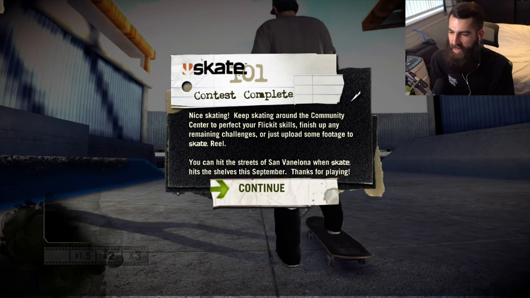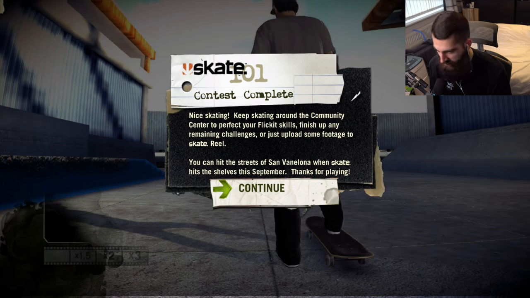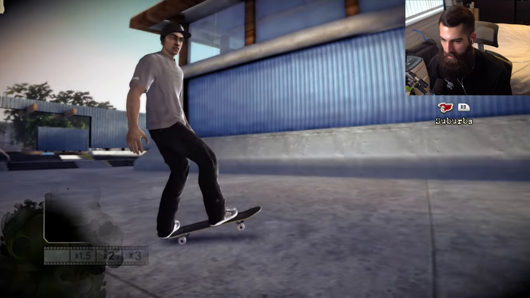Contest complete. Nice skating. Skating around the community center, perfecting flick tricks, finishing up on remaining challenges, or just uploading some footage to Skate Dot Real. You can hit the streets of San Vanalona when Skate hits the shelves this September. Thank you for playing.